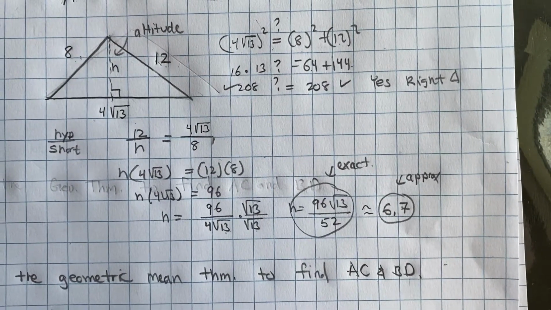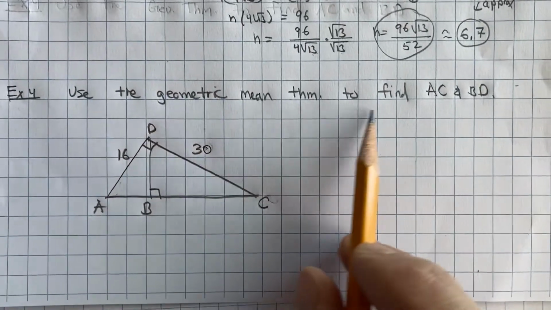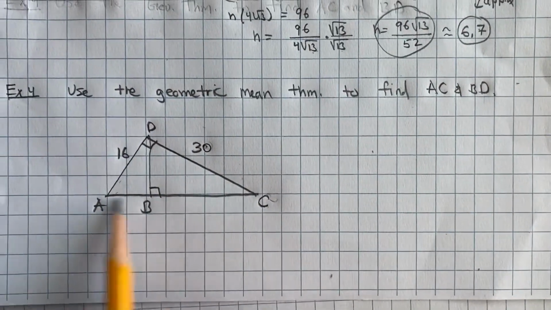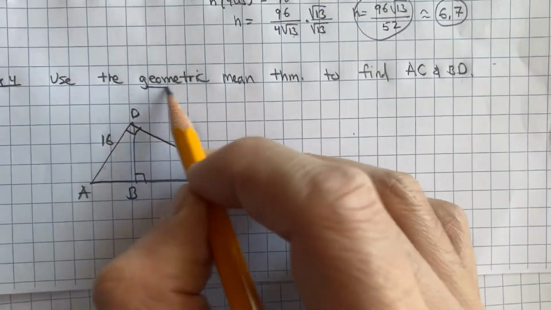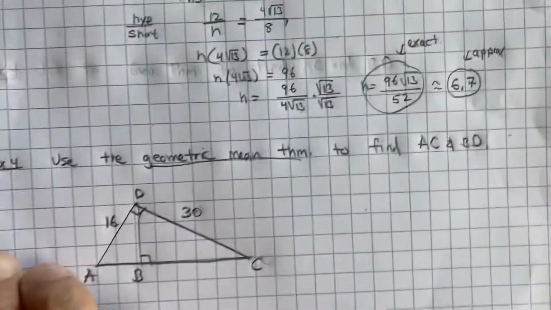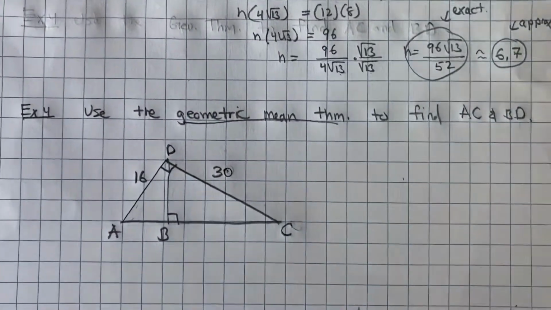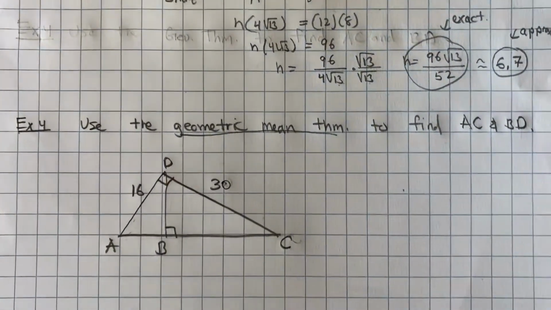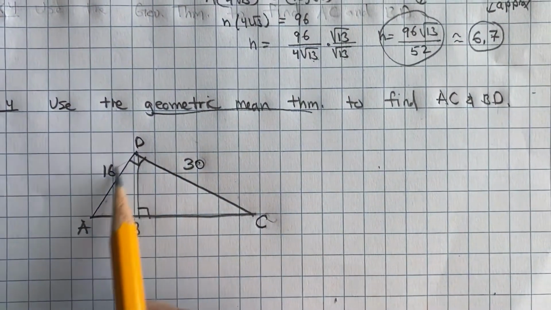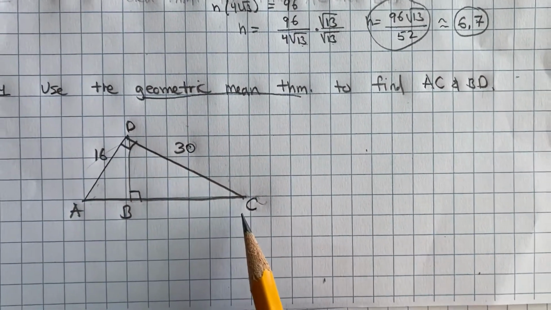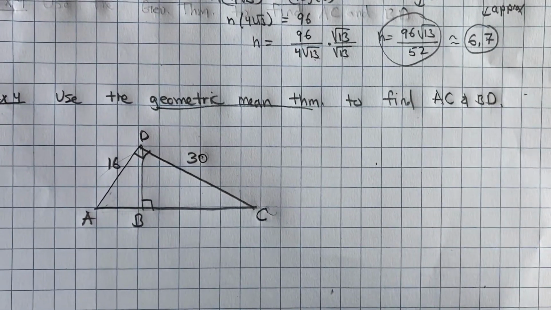Okay, so the last problem right here asks you to use the geometric mean to find AC, which is this, and BD. You don't have to use the geometric mean theorem because, number one, I never really covered it with you. I mean, I covered what a geometric mean is, but there's another theorem as it pertains to triangles. And really, if I give you a bunch of theorems, you're just going to forget it all. But just recognize that once you have a triangle, right triangle, there's 3 triangles that are similar to each other, right? That's the only concept that you need to know.